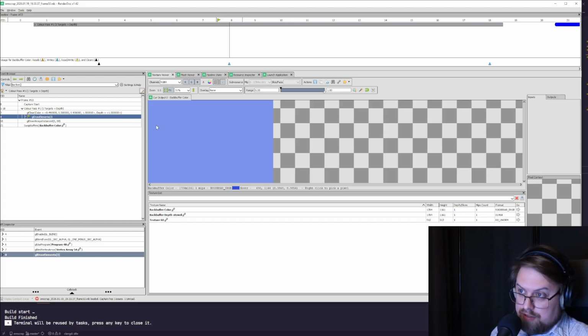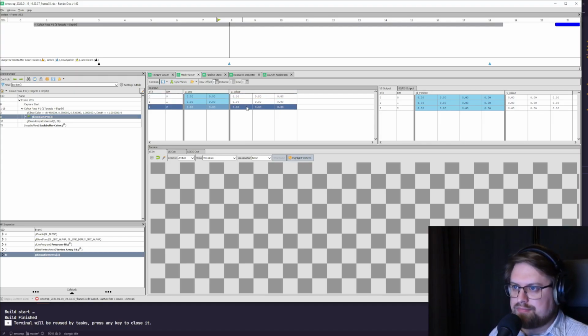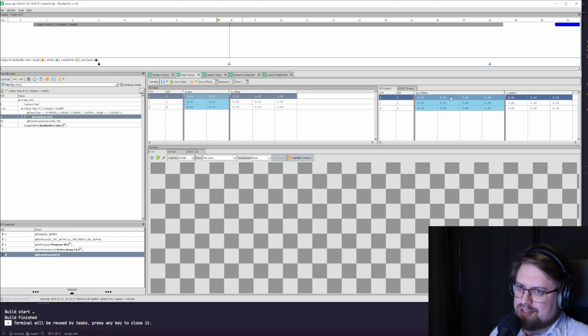So I'm trying to draw the triangle. There's no mesh data. There's no color. And the output is 0, of course. When the input is 0, you get the output is 0. So all of my vertices should be in the 0.